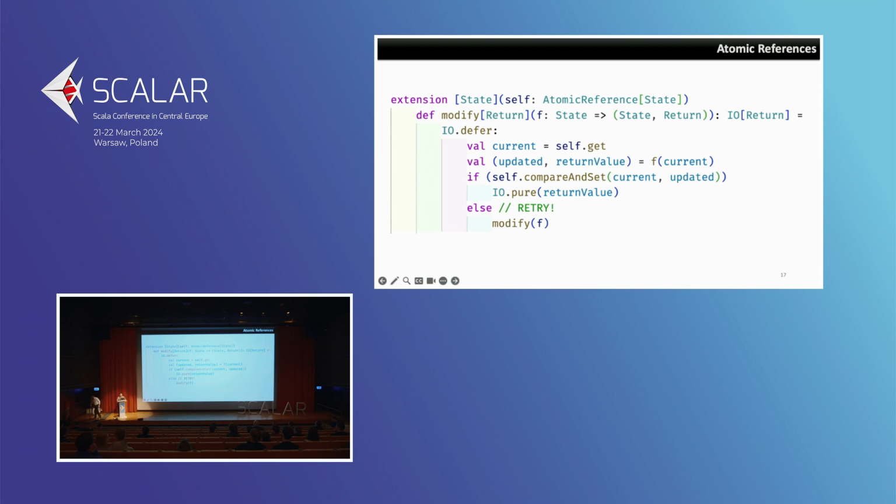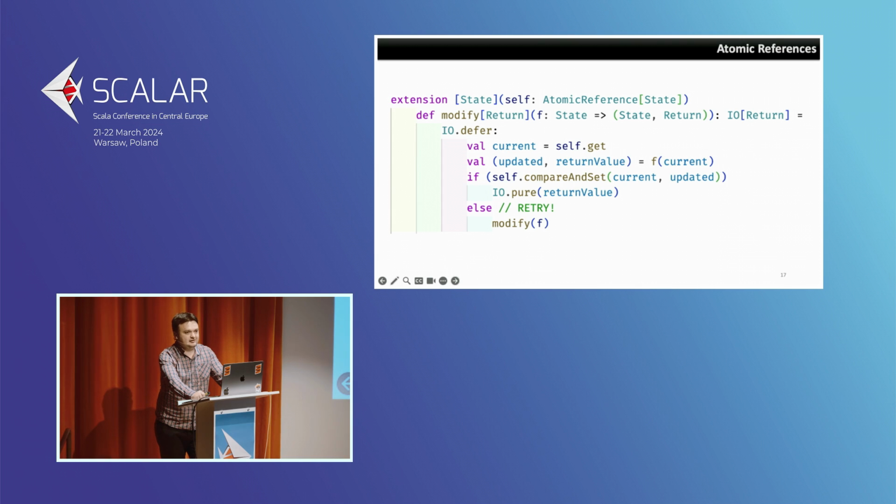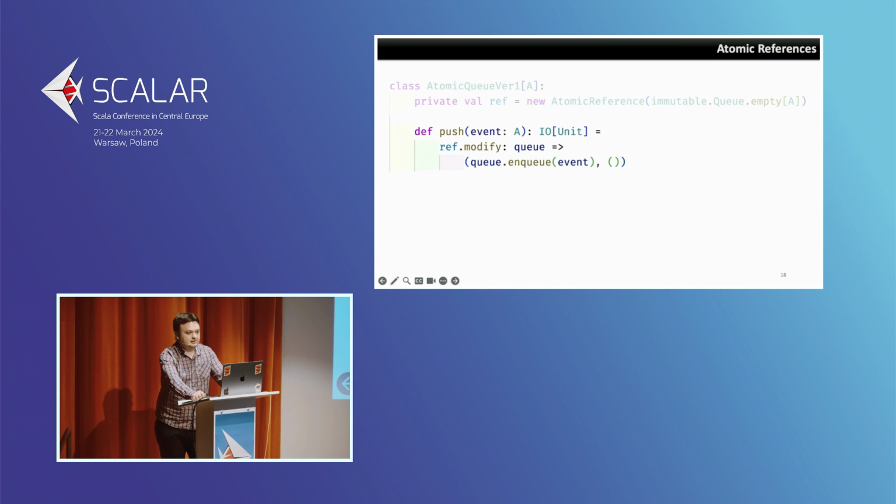We are back. So, using Scala 3's nice syntax for extension methods, we can simply define a modify method that does the pattern that we talked about. It takes a function that evolves the state, and remember this function needs to be pure. This is really important, right? We work with purity here.